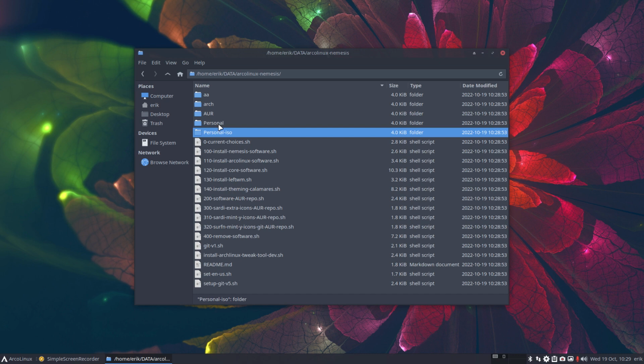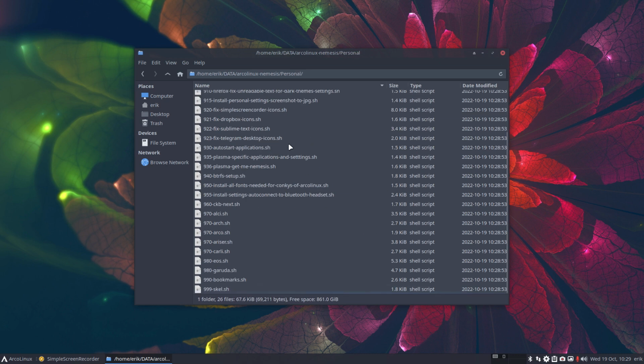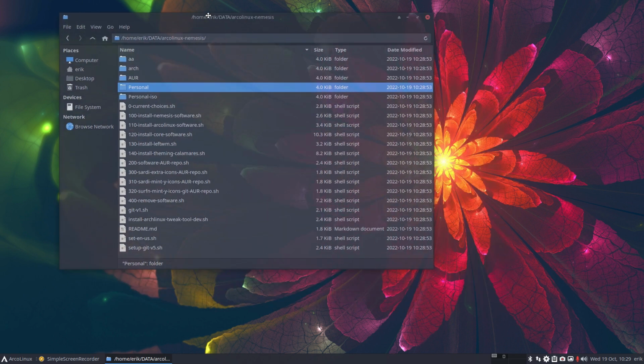You can actually go to personal. If I'm on ArcoLinux, I do extra. If I am on ALCI, I do this. If there is a Corsair keyboard, then I can set my coloring. If I'm on Kali, on EndeavourOS, on Garuda, I can keep on making these little scripts, then remove this, then add this, then change this, then do that. It doesn't take a lot of work.